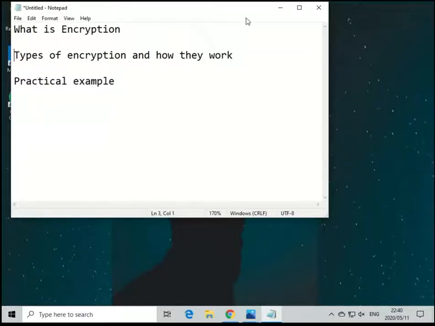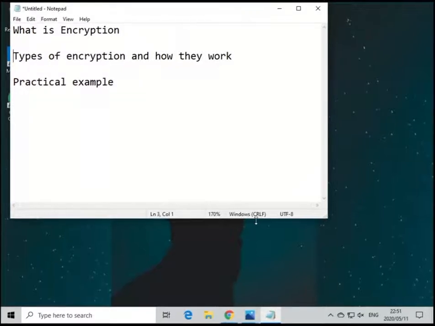So firstly, what is encryption? Encryption is the method in which information is converted into a secret code that hides its true meaning. The science of encrypting and decrypting information is known as cryptography. Cryptography is the practice and study of techniques used for more secure communication. In the computing world, encrypted text is called cipher text, and unencrypted text is known as plain text.